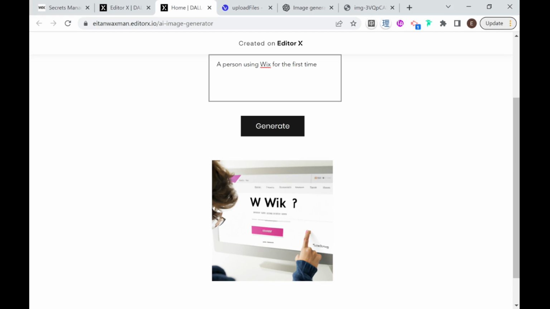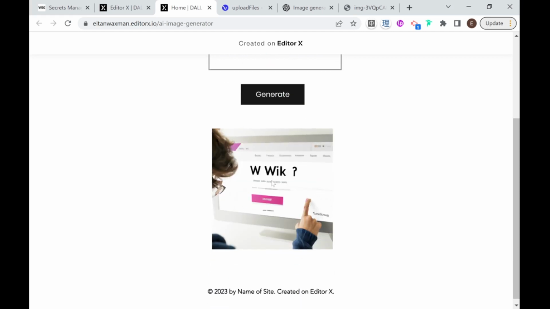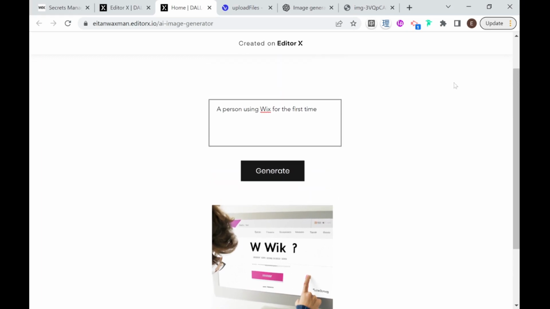Okay, this one is pretty amusing. I think I could just make a video just about different AI images. That would be very interesting. We'll wick. Okay, why is it showing the image beforehand? That is a good question.